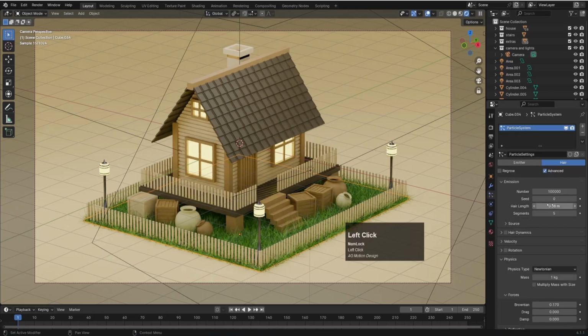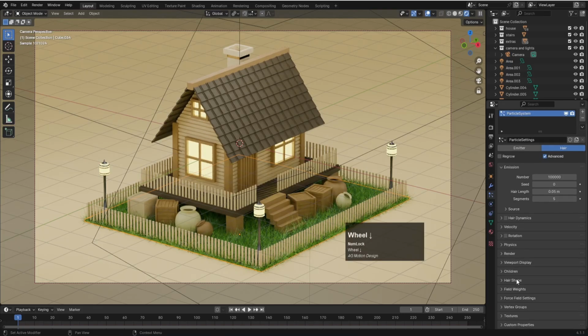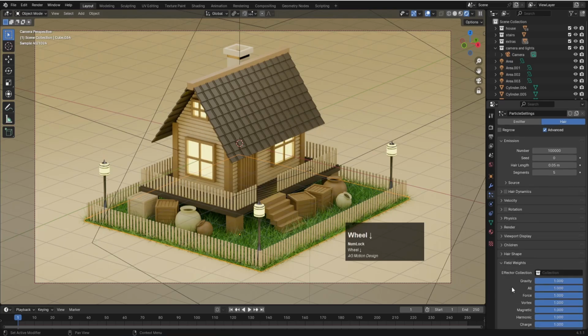If you think that this is extra stuff over here, then you can go to the particle system and try to reduce this to 0.5 as well. So it's totally up to you what you want to do with this. You can go to the settings over here and the different options like viewport display, render, source, physics, hair dynamics. You have to play around with these values, like your display. Many properties are there that you can play around with.